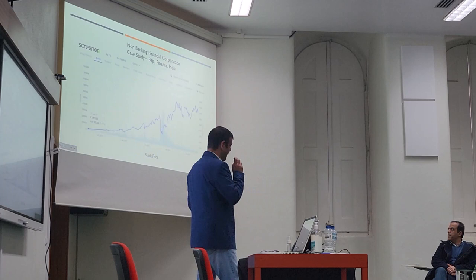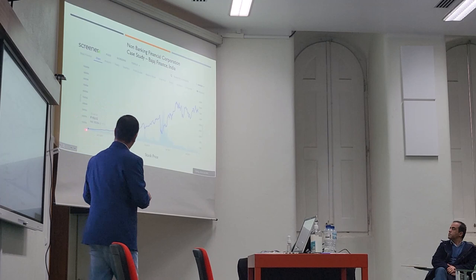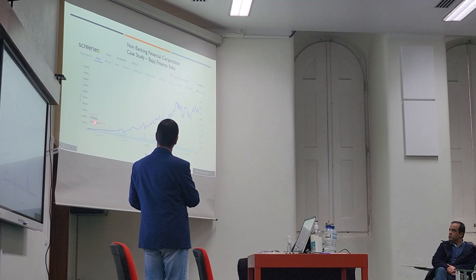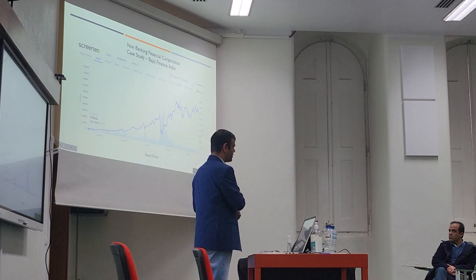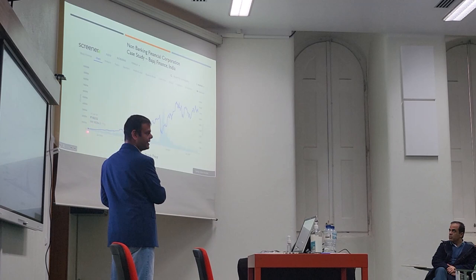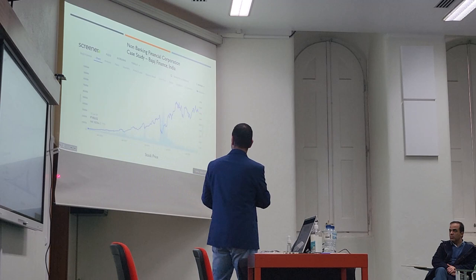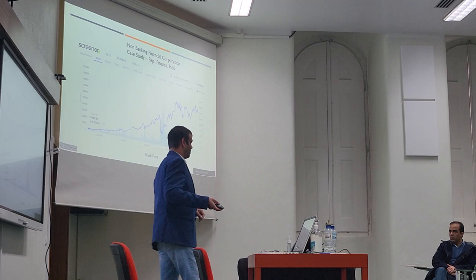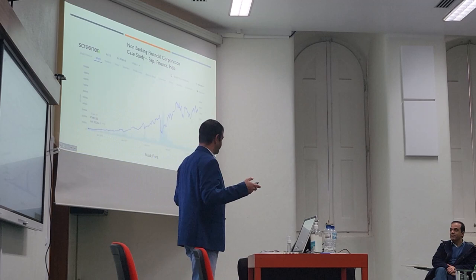So I'll give you a case study. It's an Indian company called Bajaj Finance. This is its stock price in 2014. It was 153 Indian rupees. Now, my Indian friends would probably be familiar with the company and be more aware of this case study. It was 153 rupees, and its current price is around 7,000-8,000 Indian rupees. And this was in a period from 2014 till 2024 now, basically. So it's not bitcoins, it's not speculative investment.